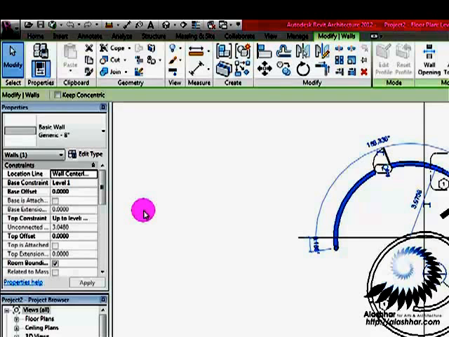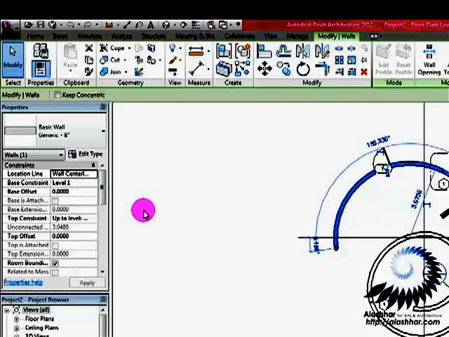I know that most of Europe and North Africa are using ArchiCAD, which is a BIM application, but in North America, Revit Architecture is the key of AEC industry nowadays. So in this tutorial, I will show you the basic principles of Revit Architecture, and we will start with, of course, the user interface of Revit.